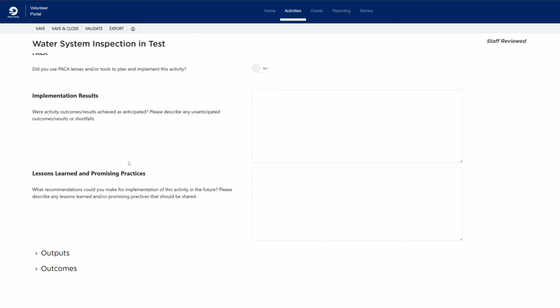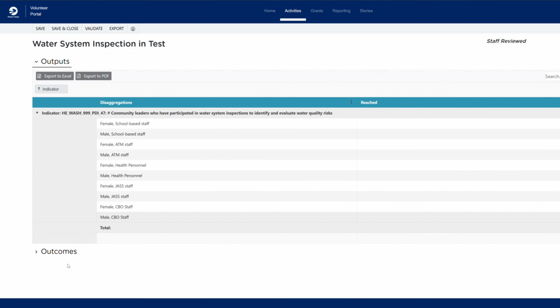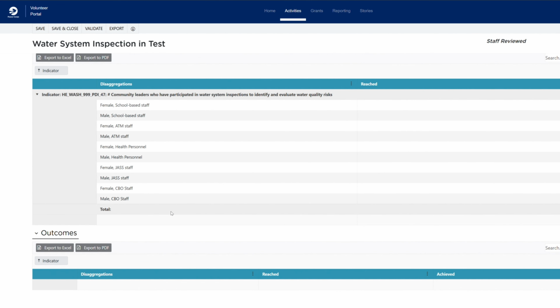But afterwards, it's time for the final part, the outputs and outcomes, where you need to report the exact amount of people you believe you have reached with this project. Depending on what type of post activity you initially place, this section can differ.